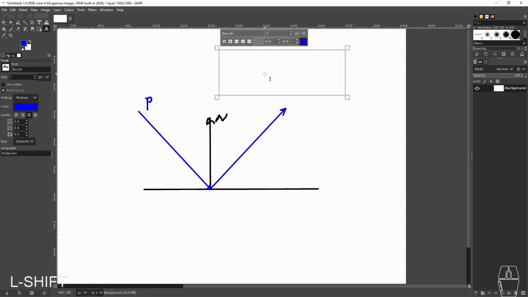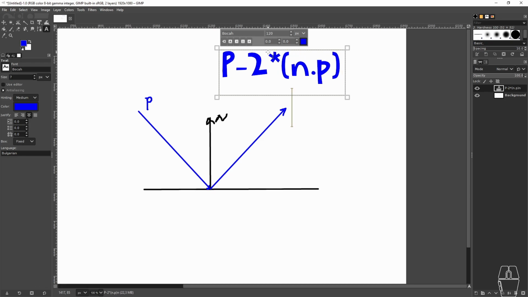It's going to be P minus 2 times N times the dot product of P and N.